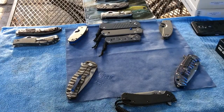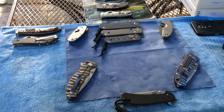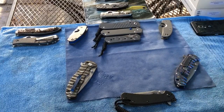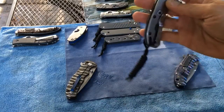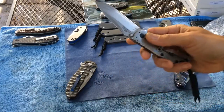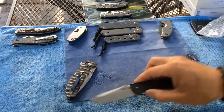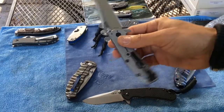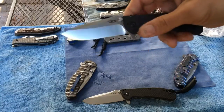Good morning everyone, April 10th, Friday 2015. Just a quick bit on the ZT 0566 carbon fiber with M390 blade steel — this is the assisted opening version. You guys know the 0566 carbon fiber — this is a user, so you can see I tried to do my own sharpening job a few years ago and it did not turn out well. This is the new M390 — excuse my thumb, all you knife nuts out there are very familiar with such battle wounds.